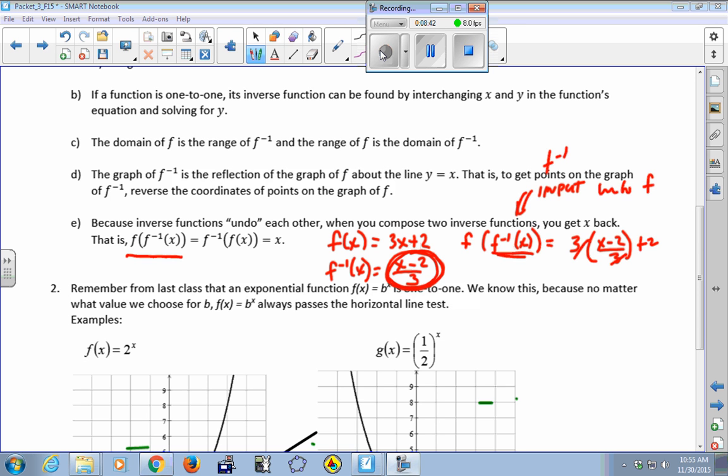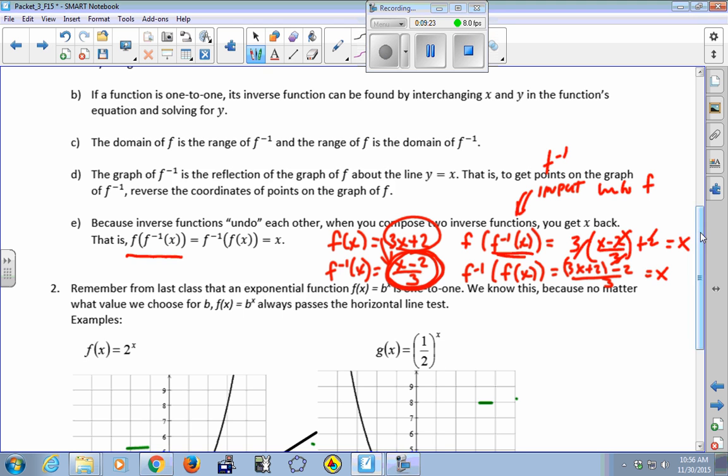And the 3's cancel, the 2's cancel, and you come back to x. And when you reverse the order, we take f of x, which is this function, as the input. We'll go right in there to our inverse function. 3x plus 2 is f of x. Take away 2 over 3 brings us right back to x. So when we compose our functions, we come back to our original input. In both of these situations, the original input, look all the way inside, is x. Notice what your answer is, x. Okay, so that's a quick review of exponential functions.